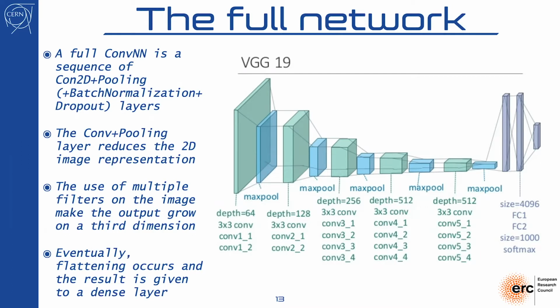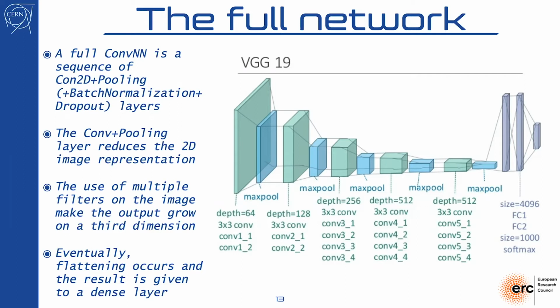So for instance, in this example, the first layer is a convolutional layer, which has 3 by 3 kernels, and has 64 of them. The second layer has 3 by 3 again, and there are 128 of them. After each one, you see that there is a max pooling, and because of the max pooling, the image is getting smaller and smaller. On the other hand, because you have many kernels, you are expanding in the third dimension. You start with 3 channels, but then you have 64 kernels operating on that, so you get 64. The index in the third dimension is up to 64, then 128, and so on.